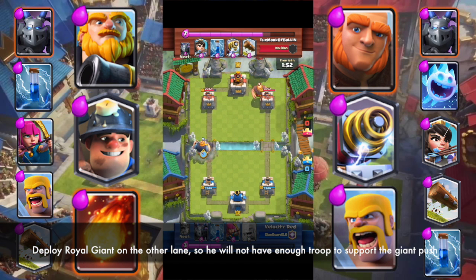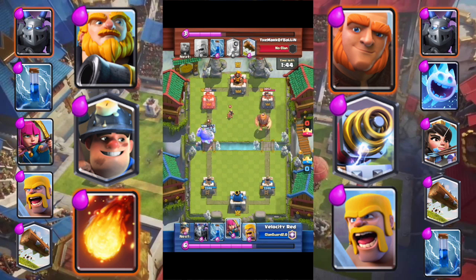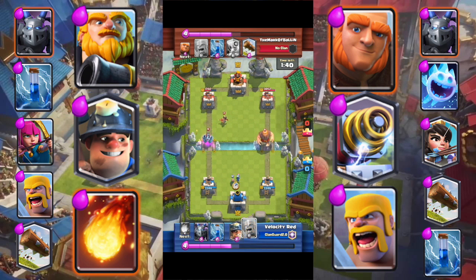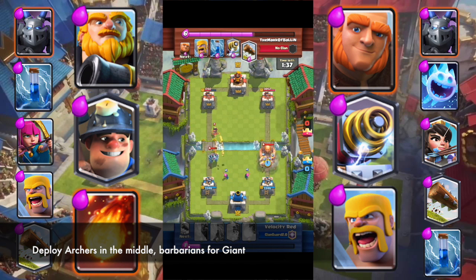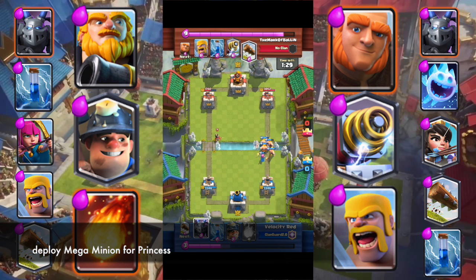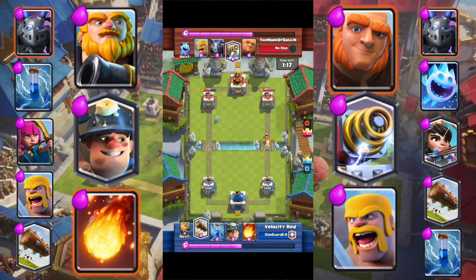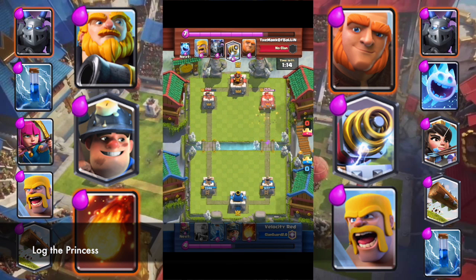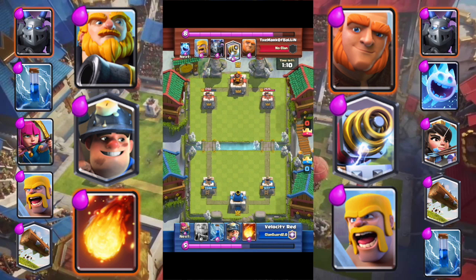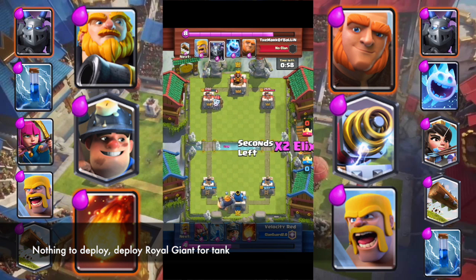Deploy Royal Giant on the other lane, so he will not have enough troops to support the giant push. Deploy Archers in the middle, Barbarians for Giant. Deploy Mega Minion for Princess. Log the Princess. Nothing to deploy. Deploy Royal Giant for tank.